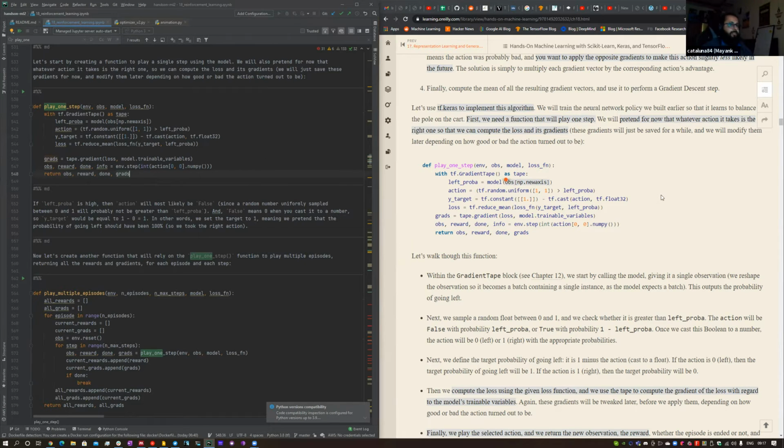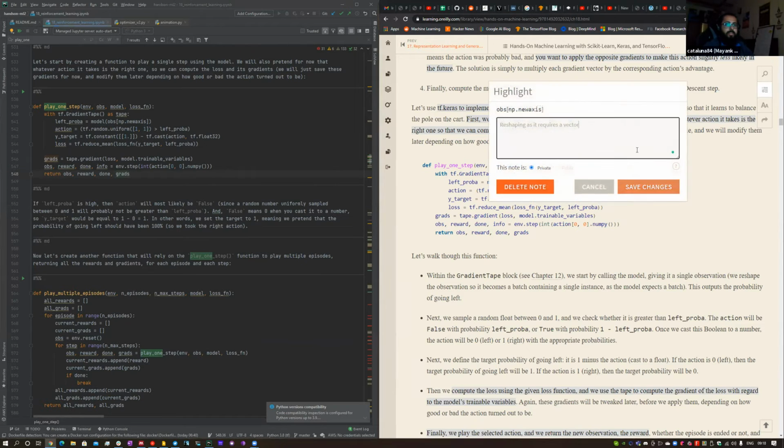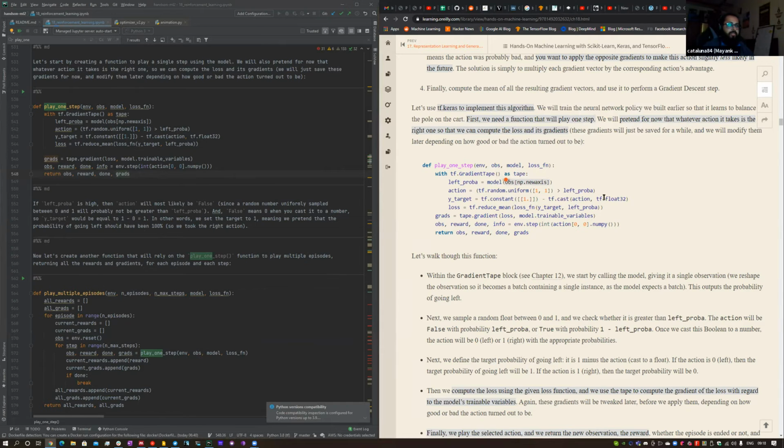So the first is the play step. Play one step. Here we have the tf.GradientTape. Firstly, we have the environment, observation, model, and loss function that we had. The left probability here is this, and we are reshaping it with np.newaxis since the model takes a single vector.